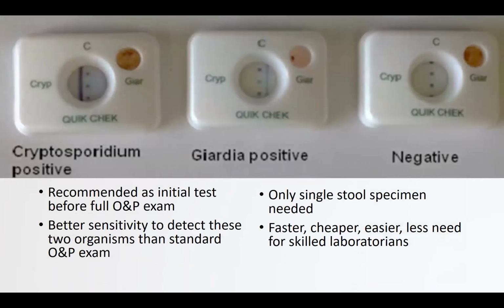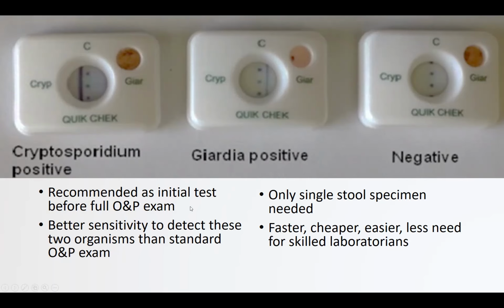There's a couple other ways we can do this. There are antigen tests available, and in the United States, that's almost always going to be a combination of Cryptosporidium and Giardia antigen. These are long regarded as the 2 most common protozoal parasites in the United States, Crypto and Giardia. So we can run this test here, which will look for antigen in the stool specimen. You put your specimen in here and you'll see the little lines show up here for Crypto, little lines showing up for Giardia, and then your control dots there in the center.